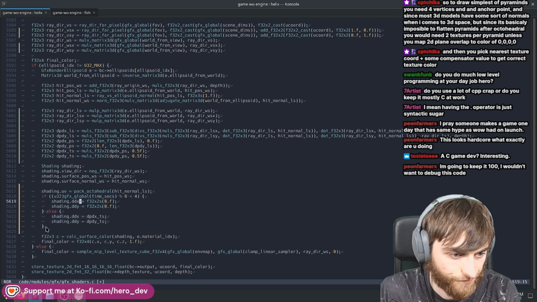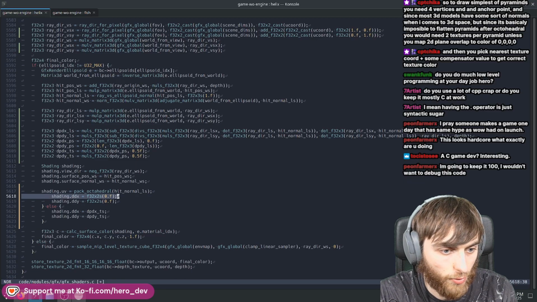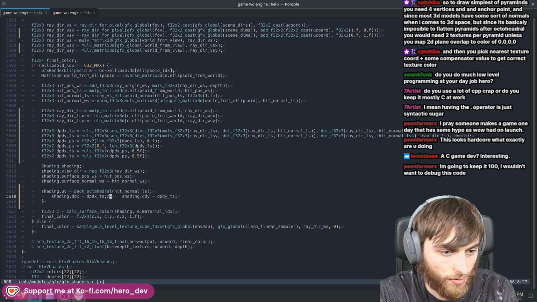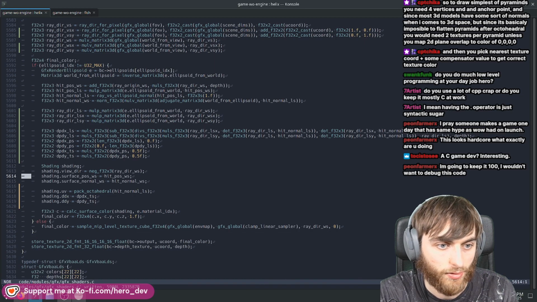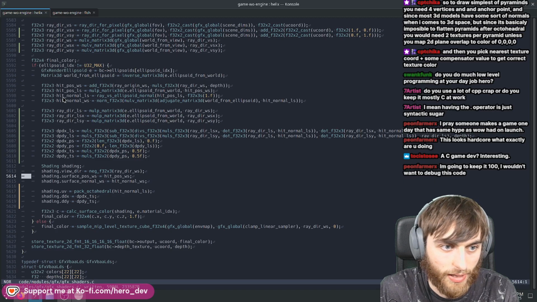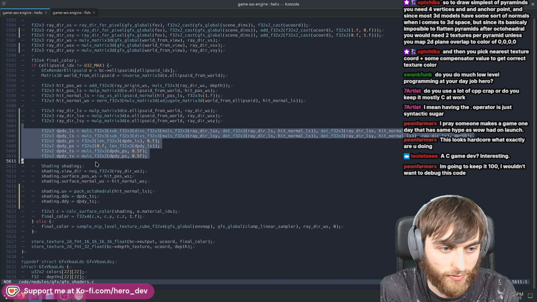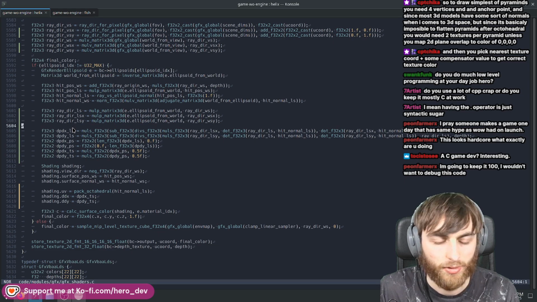Now, this will work across all of my different ray tracers, because all I have to do is have a hit normal, and I can do all of this extra maths. We should really write a comment down.